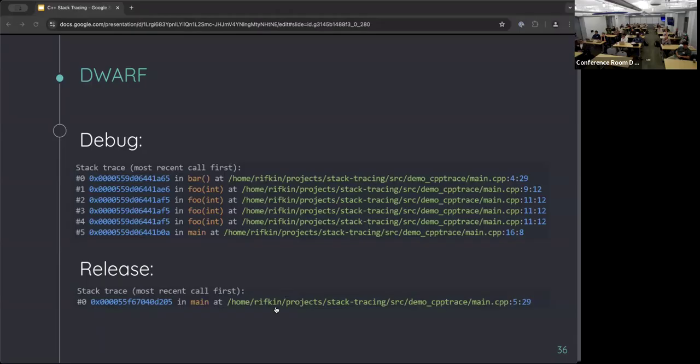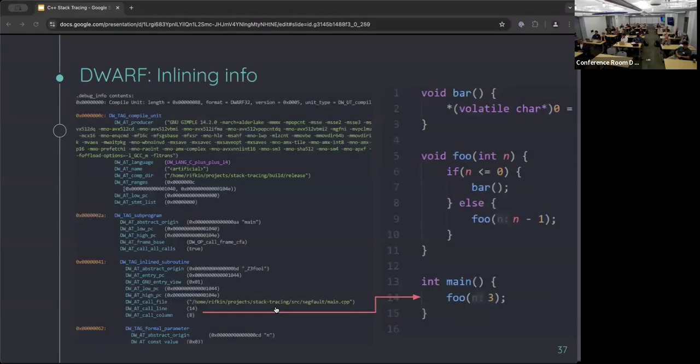So DWARF actually makes this really easy. If we look at the DWARF output from our optimized version, we will see we have our subprogram main, and then the first child within that node is an inline subroutine, and this is telling us, okay, foo was inlined into main. That's what we'd expect from any good compiler, and then it'll include information about what file or where that call happens. So what file, line, column, all that good stuff. And that'll tell us, okay, the foo call was at this location and it was inlined.